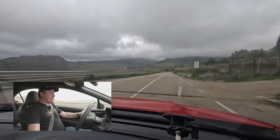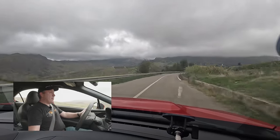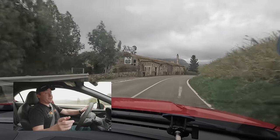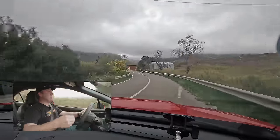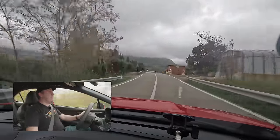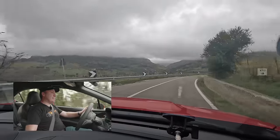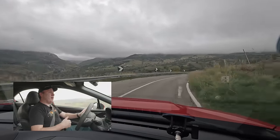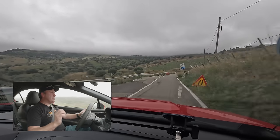So because this is the highest performance WRX you can now get, you might be asking, well, is the TR the replacement for the STI? Because of course, when we first drove the new WRX a couple years ago, Subaru said the STI was right around the corner. And then a month later, they said it wasn't. It was killed. Doesn't exist anymore. So yeah, does the TR replace the STI? Not really, and there's multiple reasons for that.